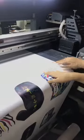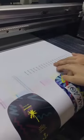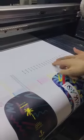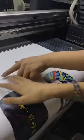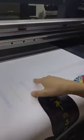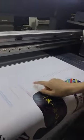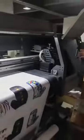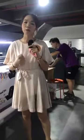Okay, this is the both direction calibration. You can see which one. Now this, I checked with Jack, now it's normal. And also here's the basic step. Also, it's okay. You can see it's in one line. Jack told me it's very easy to operate. So if any question, just tell me.